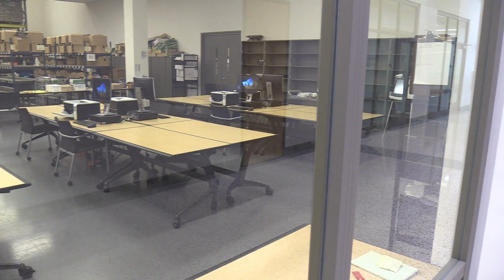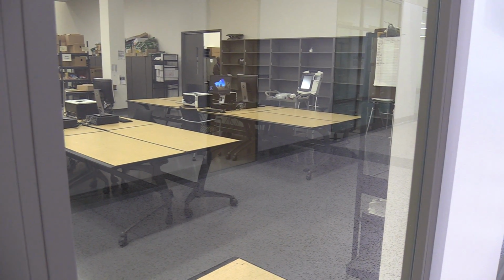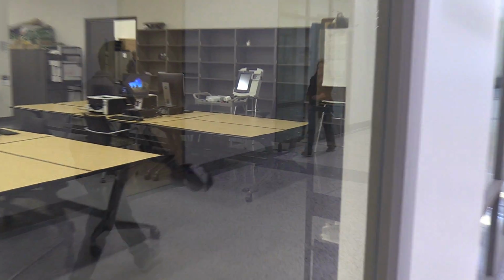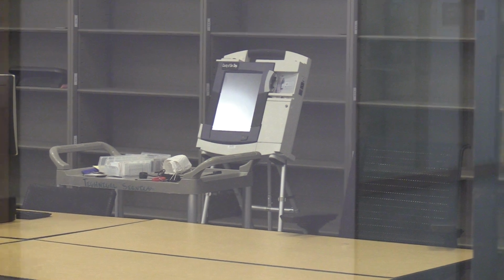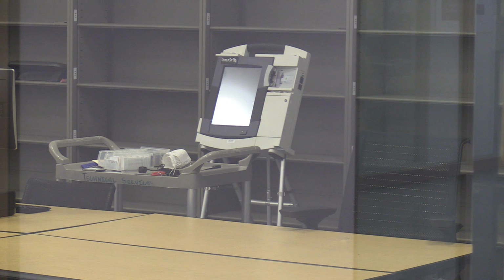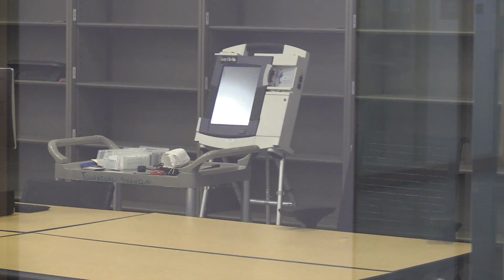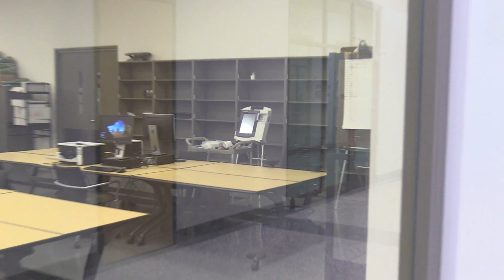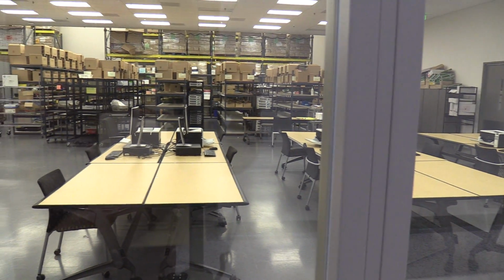We see over there at the end some touchscreen machines that they do still have to use in the polling places in case they have disabled individuals that need assistance. Either normally, if they're deaf, they can get audio feedback as to what their vote is and actually vote on their own, which is a really, really nice thing to do. And there are other assistive approaches.